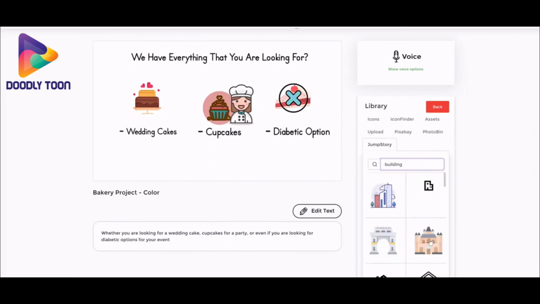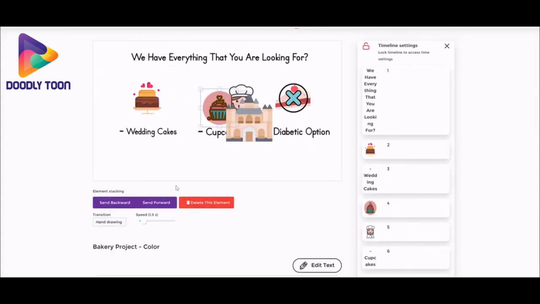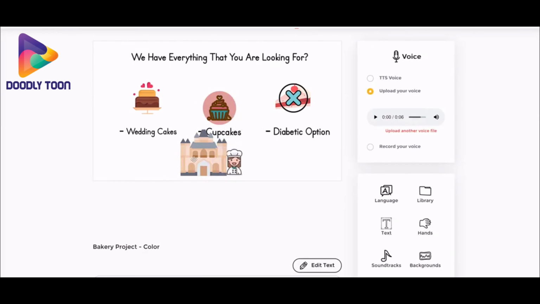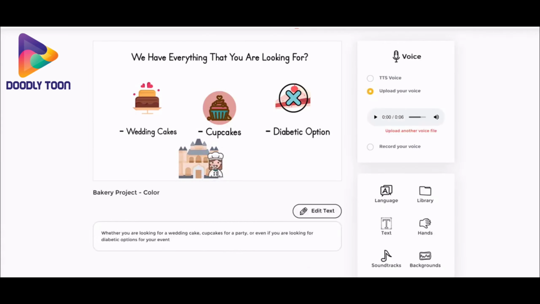So for instance, all right, so let's say this one looks nice. So let's say this is some castle theme, right? So we wanted to use this, and we wanted the chef to be within this. So let's say we'll make her smaller here, and we can now play around. So let's say I make this into the option like so, make it slightly smaller actually, so that it can fit in this timeline just for example purposes. So if I wanted to send her forward, I just click the send forward button, and then now she's forward. Pretty cool. And then you can have her here, and then now you see how you created multiple doodle assets to come together, and it adds that extra layering effect. It looks really beautiful as well.